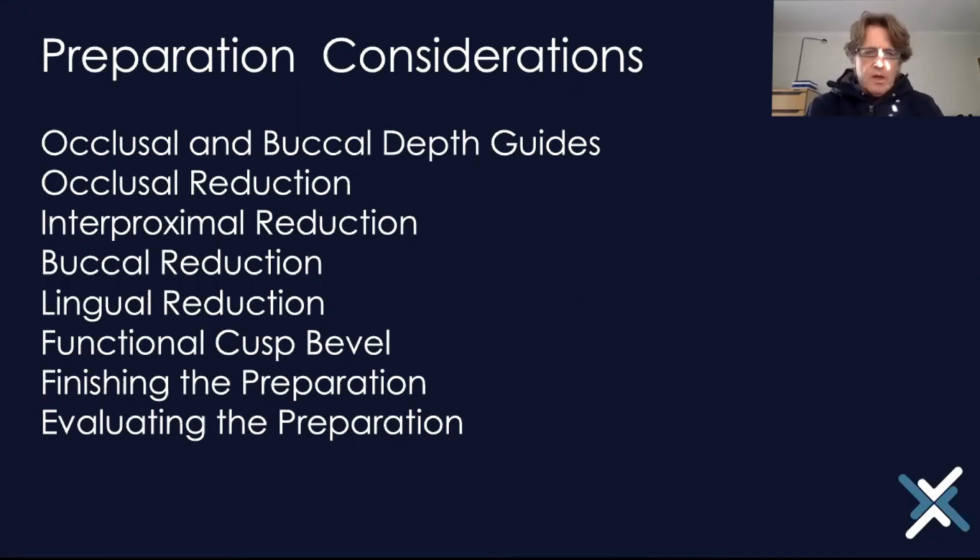So buccal and lingual reduction goes for itself. As far as the bevel on the functional cusp goes, remember in the old days when you had a gold crown or some other metal-based crown, you had a very, very distinct functional buccal cusp bevel. Your bevel on your buccal cusp now has to be soft. You don't have to cut such a sharp bevel because, again, remember the slide about the notch stress? You're going to go back to increasing the stress again. When you finish your prep, you can go down, mostly down to a yellow burr, in most of the instances, a fine or super fine burr.